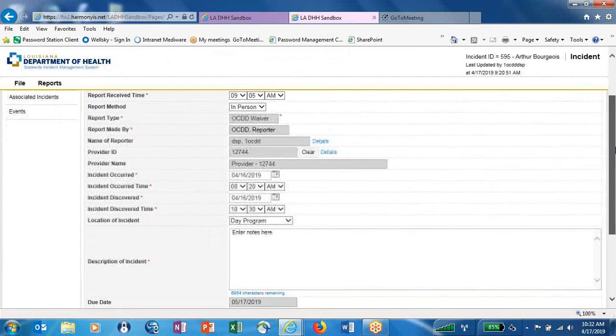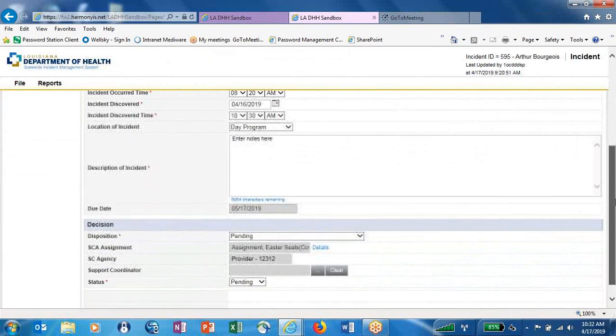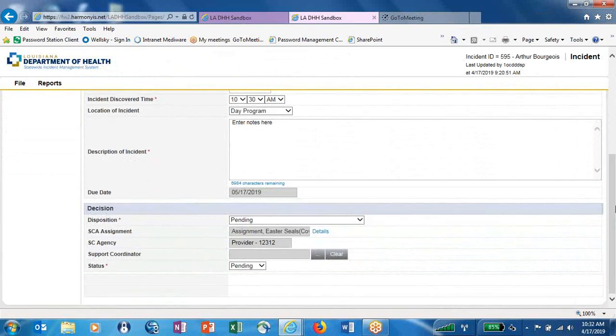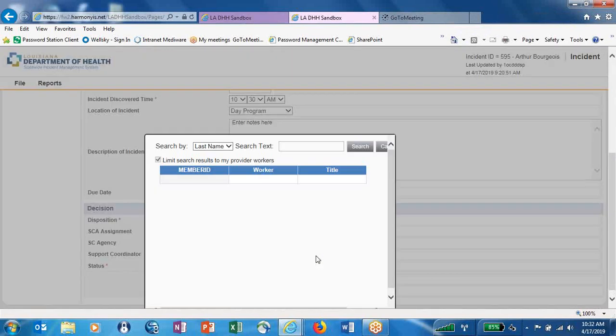This time you'll scroll down to the decision section where you will make the assignment to the support coordinator. To do that, you'll click on the ellipsis associated to the support coordinator field. Again, a worker search dialog box will display. You will type in the last name of the worker and click on search.